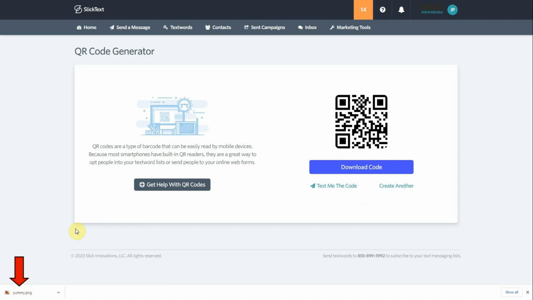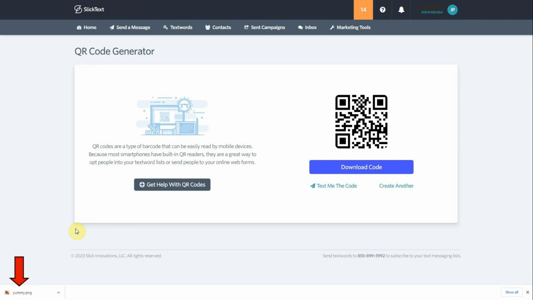So now what you want to do with this QR code is put it anywhere that someone can scan it with their phone. If you put this on your desktop version of your website, people won't be able to scan that code if they're looking at that website from their phone.